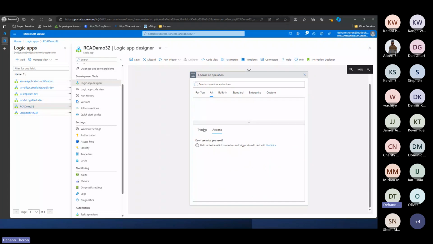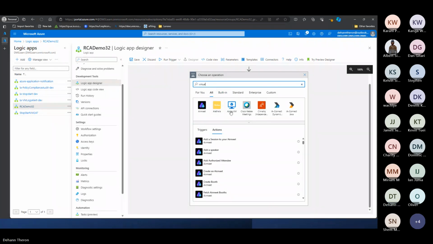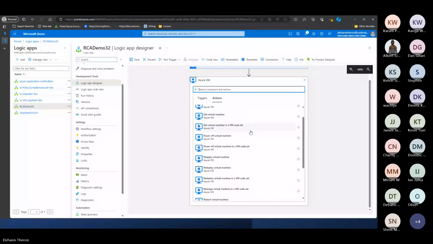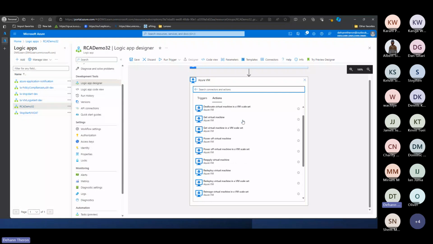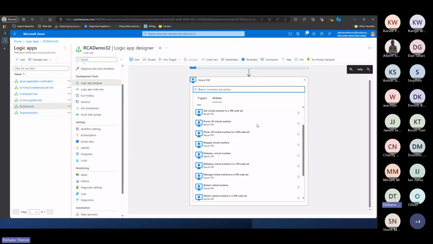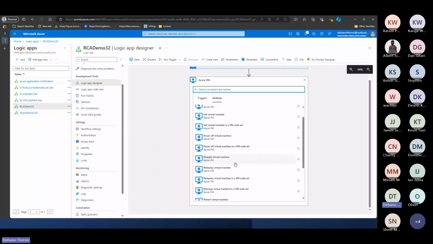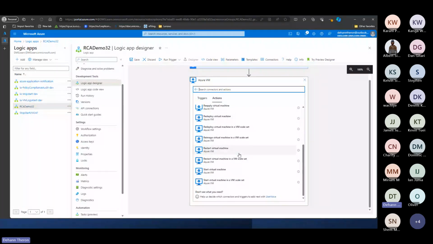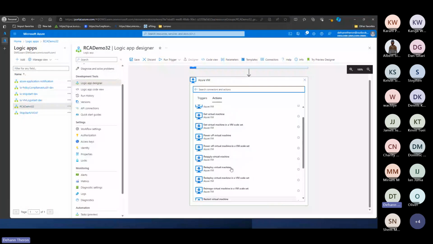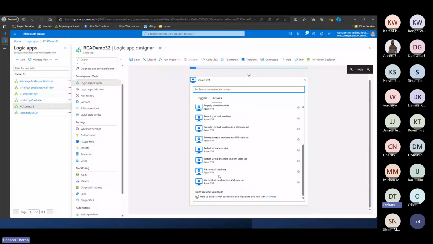We're going to then go through our connectors and find our virtual machines. Azure VM. It's a nice built-in one that we can use, and it's got a couple of different options. If we have a quick glance over them, we can deallocate, power off the machine, redeploy the machine, re-image it, or restart the machine. So it's kind of all your base operations, if I can call it that. It's not really making changes to the configuration so much, but more stopping and starting it for this one.